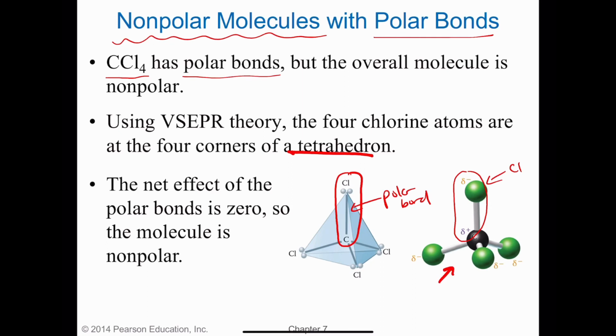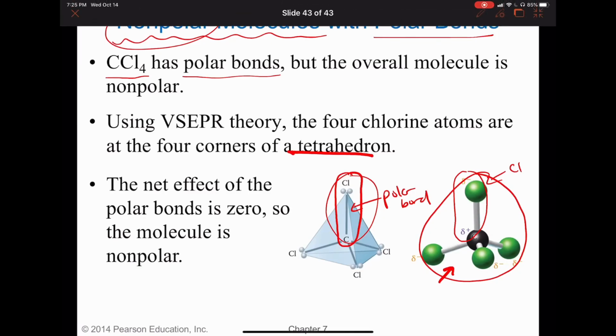So in 3-dimensional space, if you've got 4 bonds in terms of polarity that are of equal magnitude, is what I'm trying to get at, then they'll kind of balance each other out, and then you end up with a molecule that's nonpolar overall. So this works with tetrahedral, where all 4 things are the same. So here it's 4 carbon chlorines, but it can also work with trigonal planar and linear.